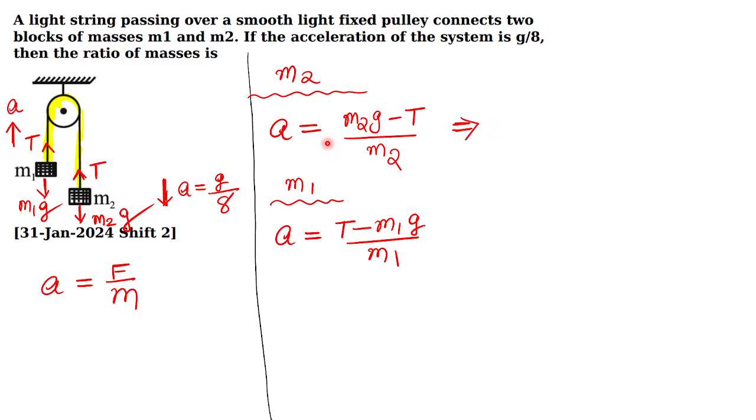Let me do one thing. Let me cross multiply. Is there any issue if I do the cross multiplication? No issue. M2a is equal to M2g minus T. a equal to g by 8. I agree. I will substitute it after some steps. Let me write it as equation 1. Remember, you can eliminate T. It's very simple to eliminate T. Studied in 10th standard maths. Can I do the cross multiplication? You agree with me? Please respond. Rakshana, Aaron, Aryan. Can I do the cross multiplication? Is it okay?